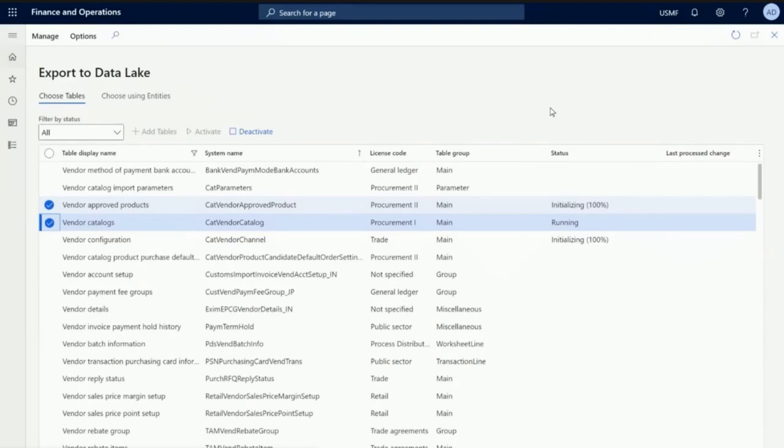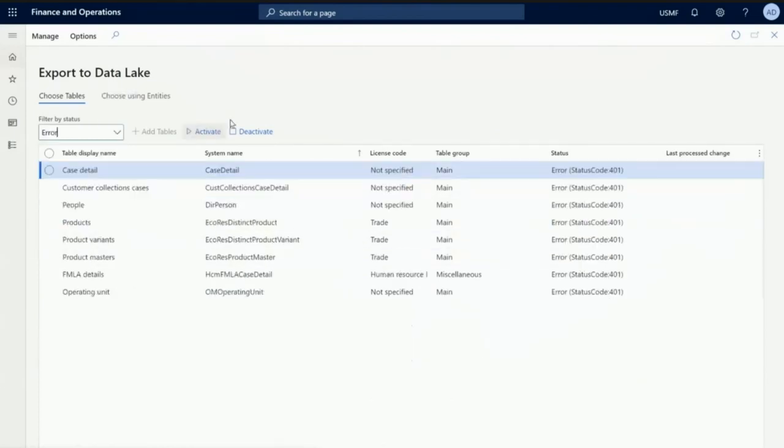Here, compared to BYOD, there is no need to be concerned about creating custom data entities. You set up the jobs, the scheduling, etc. All you need is to activate the required tables to export the data to the lake. Please note that there could be error statuses in the records, which you can see here through the status filter. To learn more about these error codes, there is a docs page for the same.